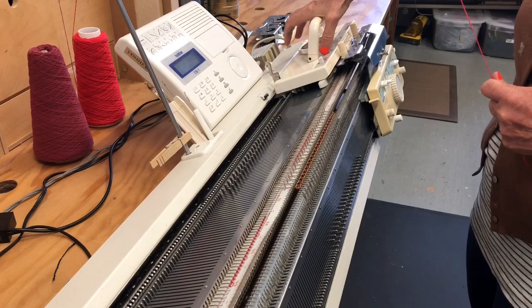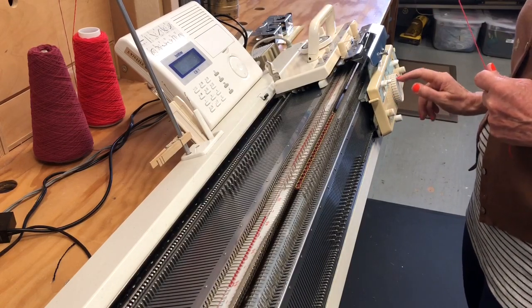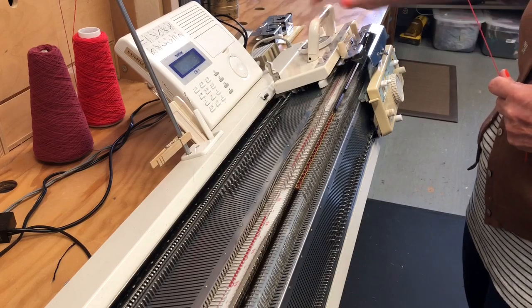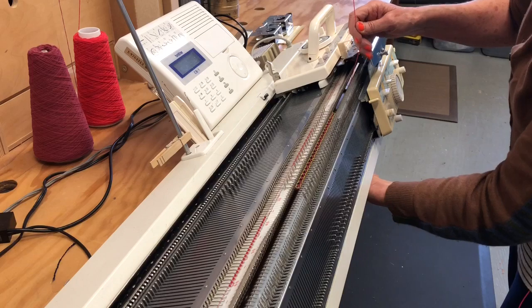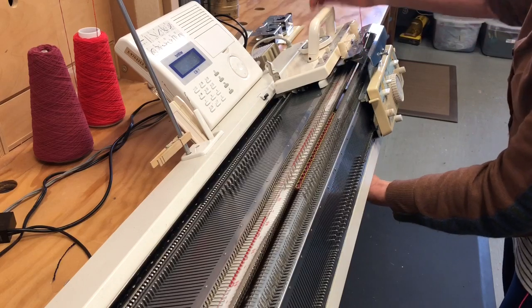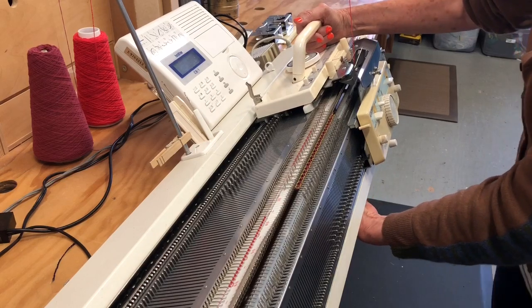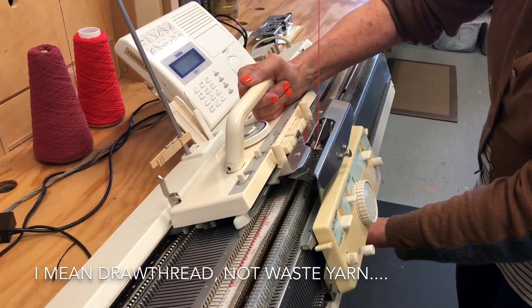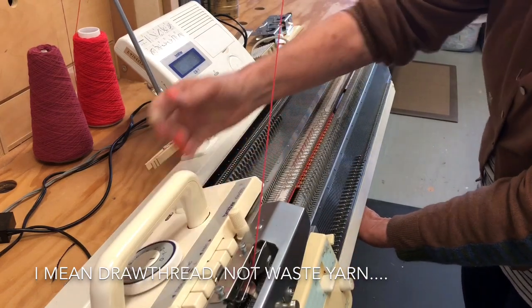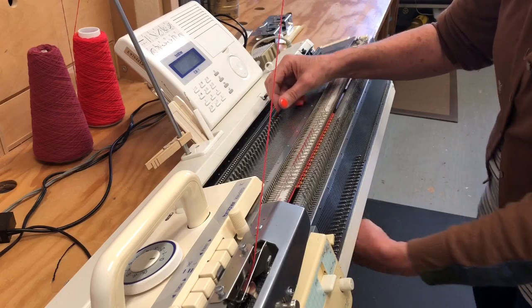So now I do want a really nice tight tension here. So I'm going all the way to 0 and I'm going to cancel those cams, drop my main yarn down. If you can grab hold of your ends of your waste yarn, that will just kind of secure them. So now I'm just doing my setup row of main yarn. So that's my first row.